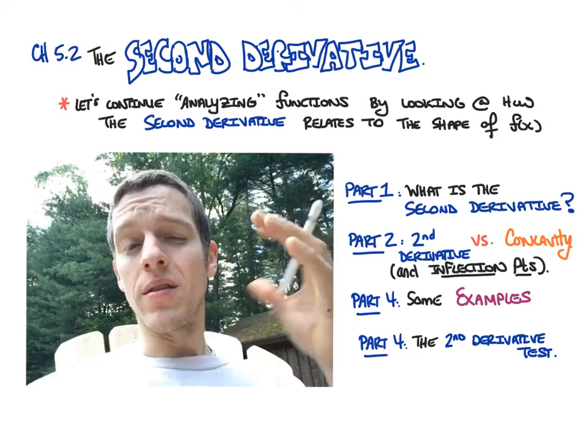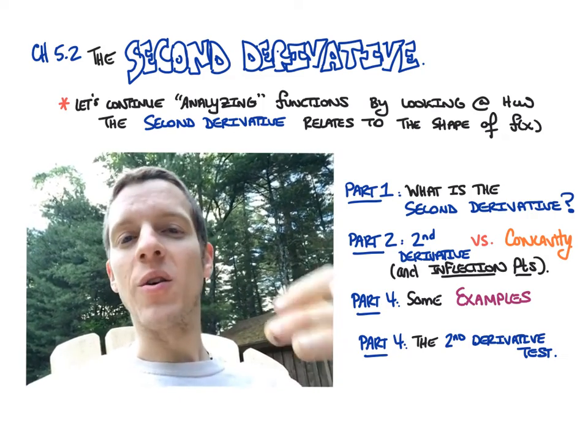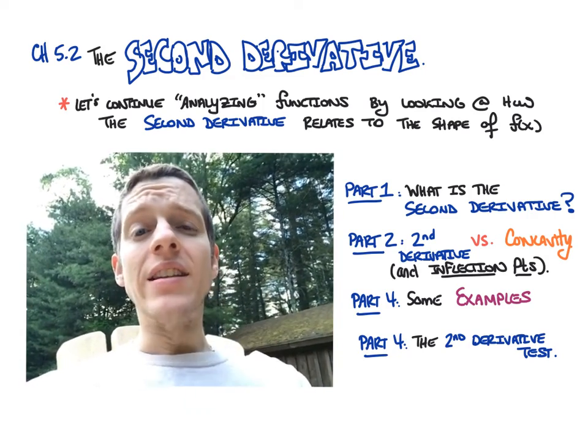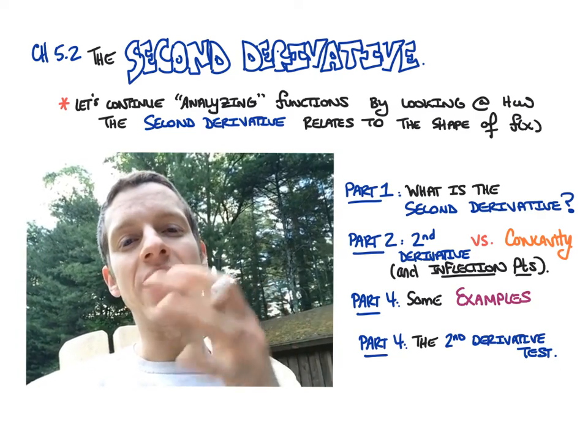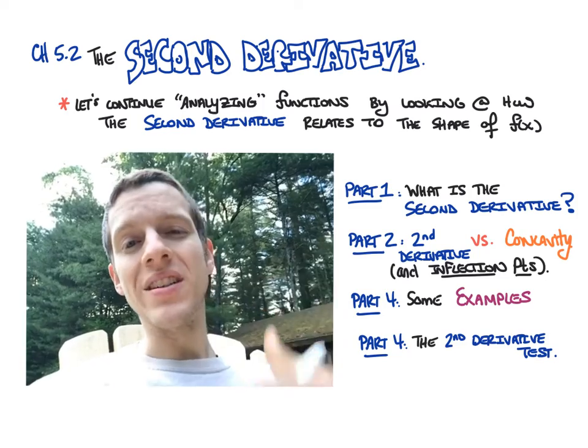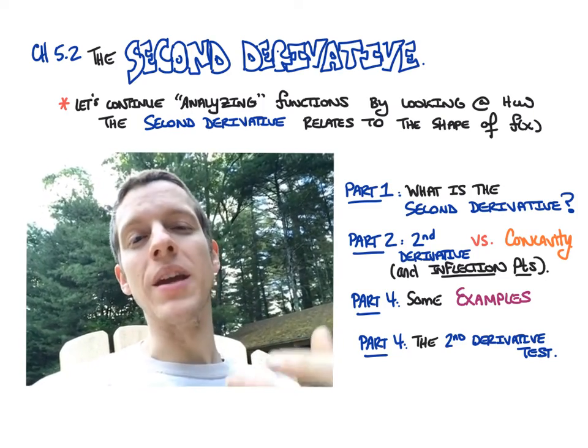This section is titled the second derivative. We're going to learn about this second derivative, but the idea of the section is that we're going to continue analyzing functions, and we're going to see how the second derivative helps us predict the shape of those functions and the behavior of those functions.